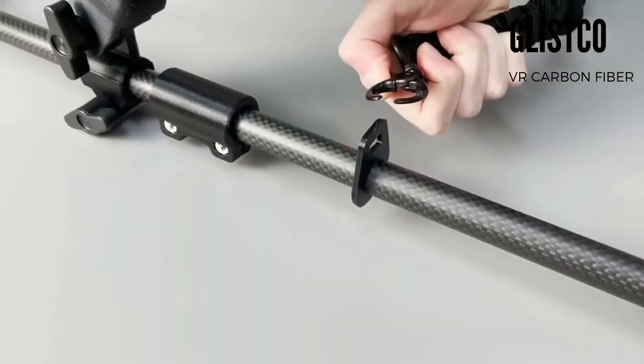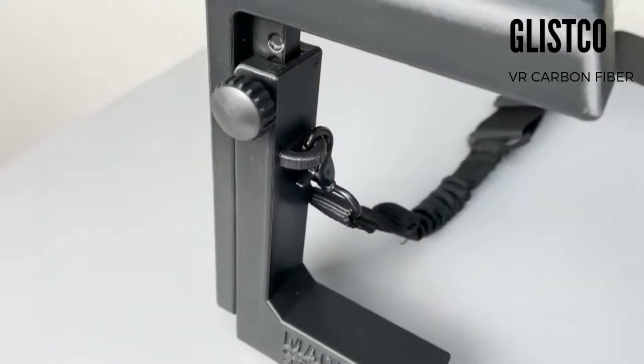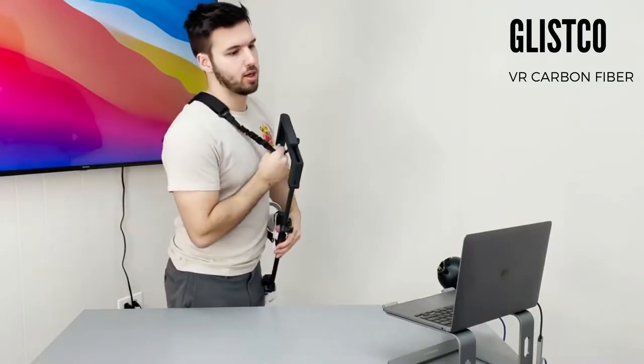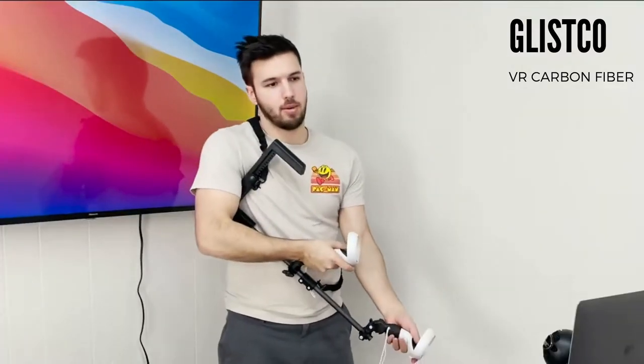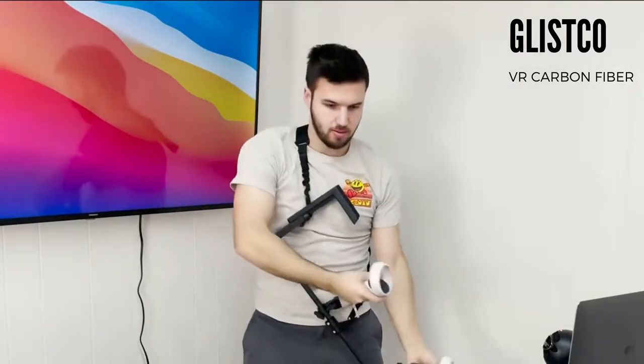Now you attach the two-point sling to the rail hook and the stock cavity. I'm going to put the sling around my right shoulder because I'm right-handed. And again, I want to have the sling right close here in between my body and the stock itself. So I could be aiming, let go, and now here we go. The stock is in the perfect position and I could lock right back in, let go, right?